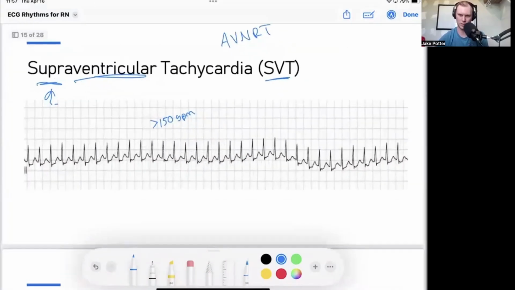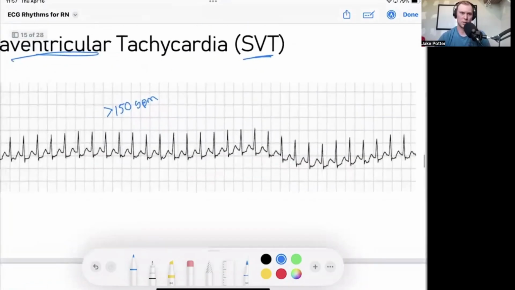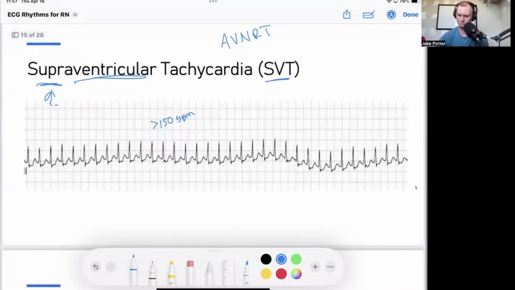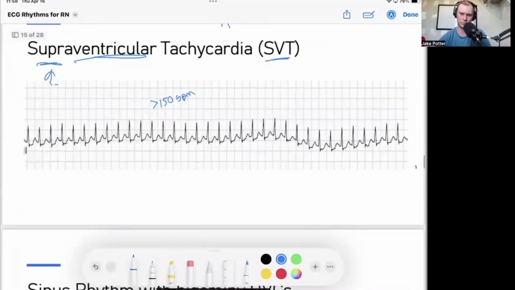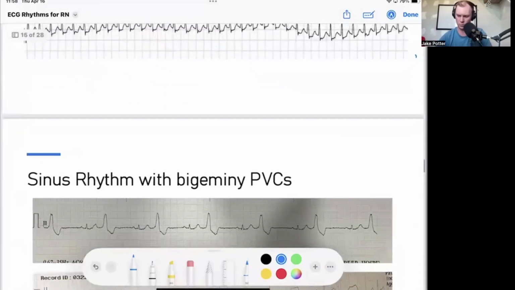People can have paroxysmal SVTs, or PSVTs. Basically, they vagal themselves down, or they get meds and they fix themselves. This is a pretty common rhythm. This is a really common rhythm in younger folks, not as much in older people. You can have it in older people, but typically they're going to have AFib. Again, just a very brief overview. I'm not going to get into the weeds of this. If you want more information, I highly recommend listening to the podcast episode that I made on this. It's on YouTube as well if you want to see that.